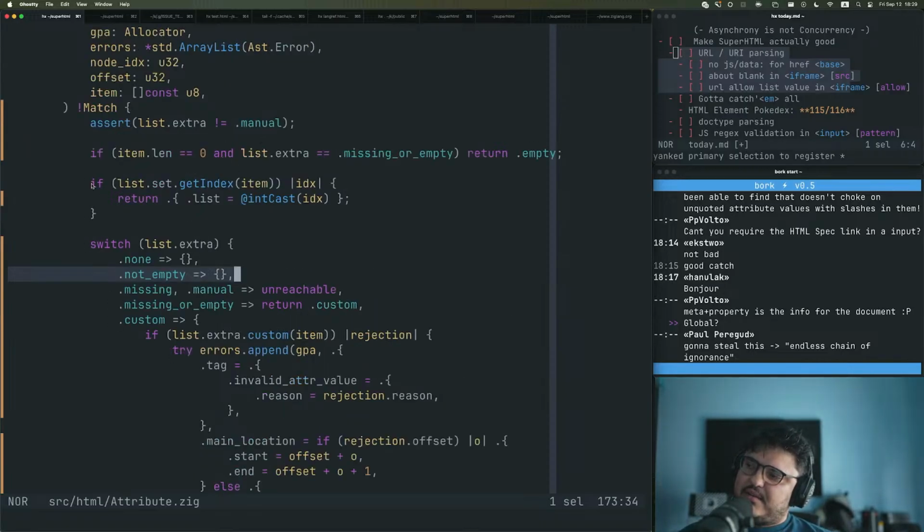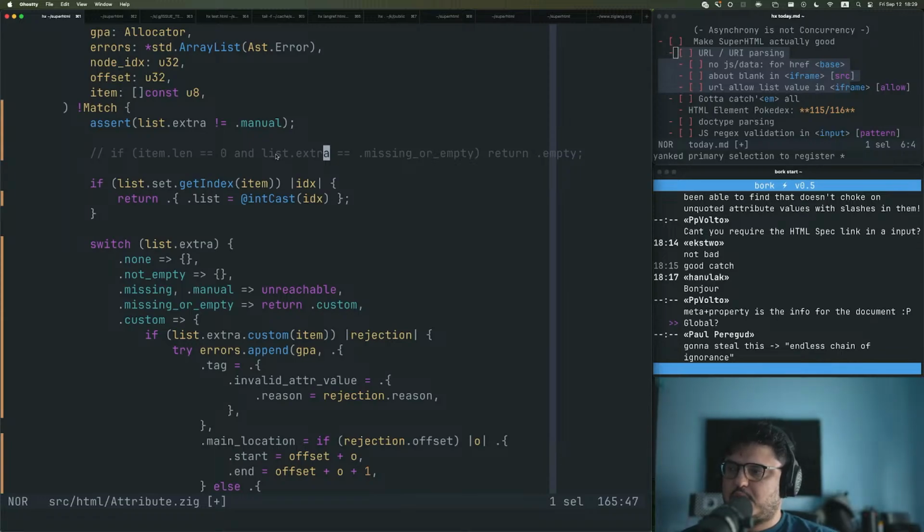So we tried to validate it. We tried to find it in the list and we failed. I think this line above is just causing trouble for me. Let's assume that this is not present. So we get in here. So we fail to match the list and this is none. Extra is none.